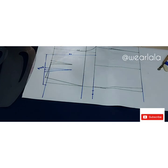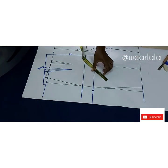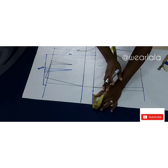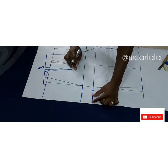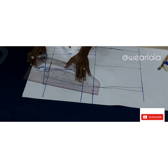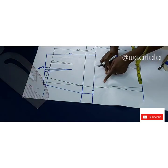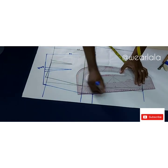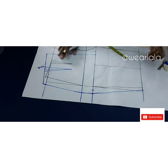Now we're moving to the side seam, which is going to look a bit funny — just follow along. From where I marked the hip plus one inch for ease, I'll measure what is remaining towards the end of the paper and mark the same amount on the hip line. Then I'll use my ruler to connect waist to hip, crotch to hemline. The back pattern is bigger than the front by half an inch, so I'll be adding half an inch away from the front pattern on both sides and connecting to the crotch line.